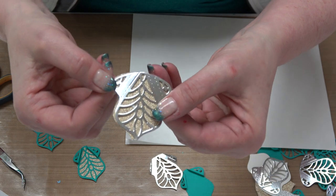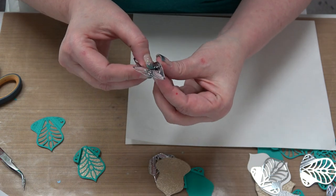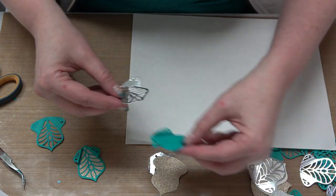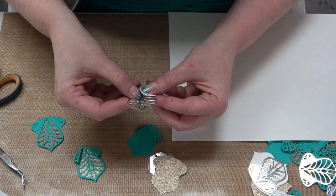And I want my wings to be silver. So I take it and I fold my wings in. Maybe I want my silver on top of my blue. Oh, I want my silver on top of my blue because that mirror is absolutely gorgeous.